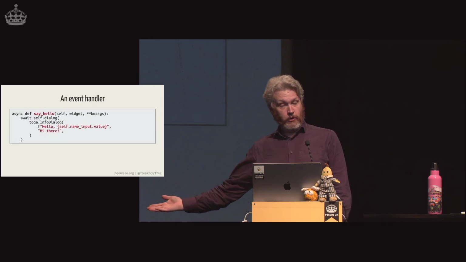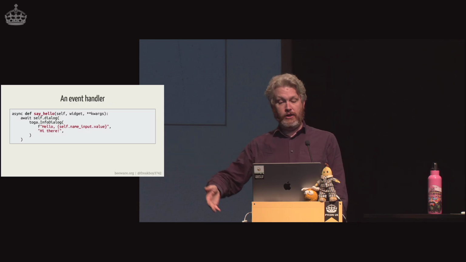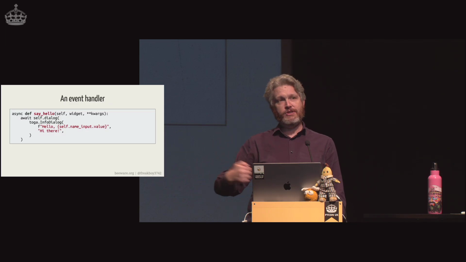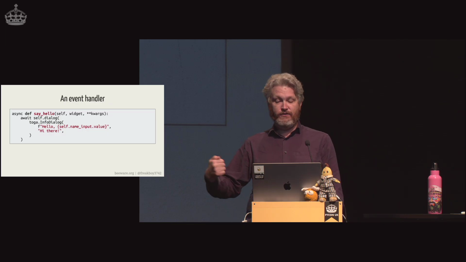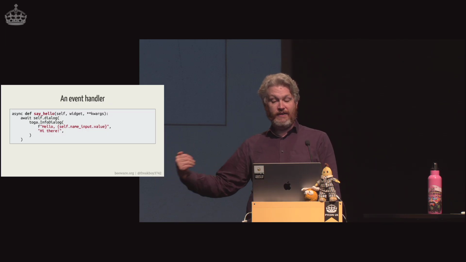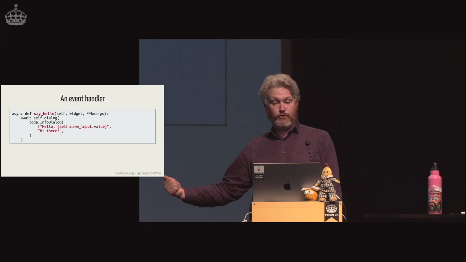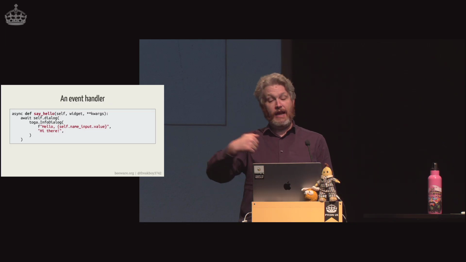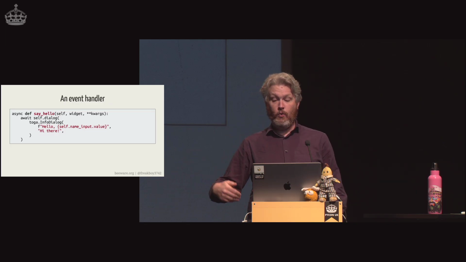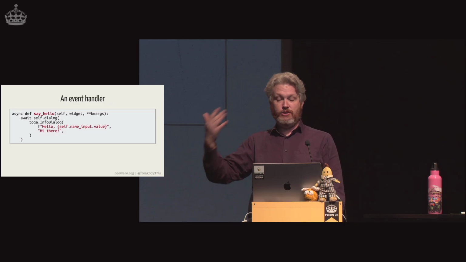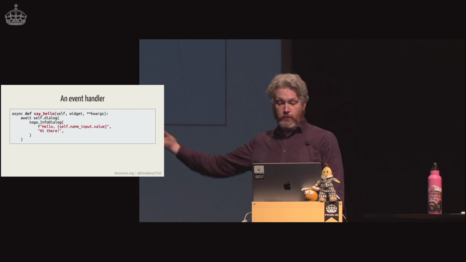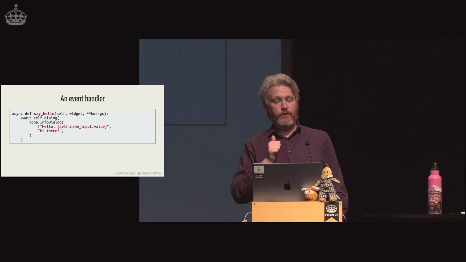So, going back to our event handler, we want to show the user a dialog, but then we want to wait until the dialog has been acknowledged. If the handler was a synchronous method, while you were waiting for the user to respond to the dialog, the app wouldn't be processing any other events or redrawing. Depending upon the platform, that might even include drawing the dialog itself. By using a coroutine and awaiting the result of the dialog, we can pass control back to the event loop until the user presses the OK button on the dialog. All right, so that's all the code we need for a simple GUI app that will show a dialog when the user presses a button.